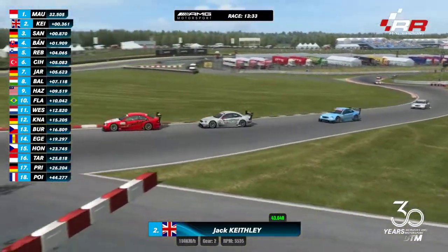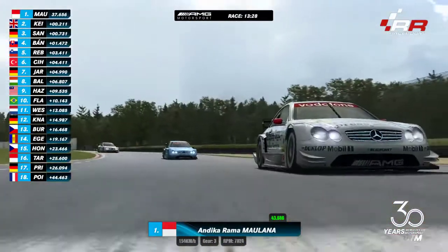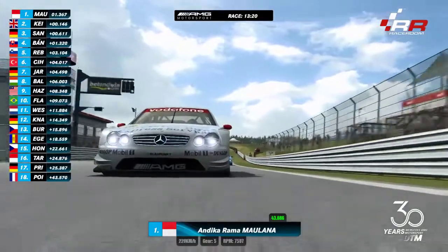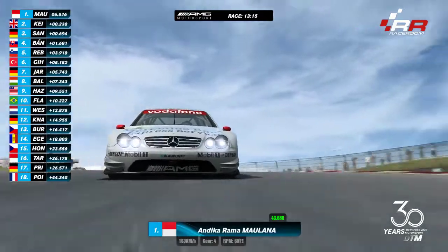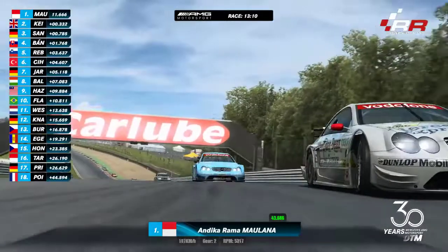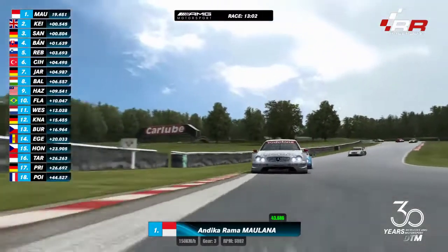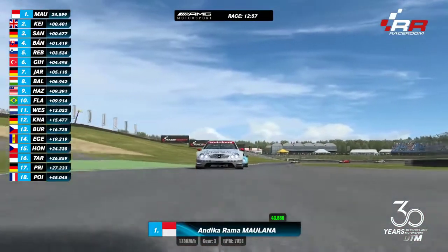We've been going round and round on a merry-go-round, and we're still not halfway through. But if I'm Maulana, I'm thinking I've got a pretty good situation here, because while Keithley and Santos are in the slipstream there, and Banky to a certain extent, they're going to be working their tyres a lot harder, in theory, than Maulana. And like we say, Maulana is generally pretty good on his tyres anyway. So if I was Keithley, I'd want to get this move done sooner rather than later, although looking at Santos, he's eager as well. Keithley cannot launch a move that compromises his own position to Andre behind.